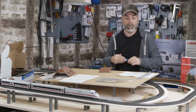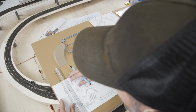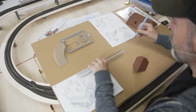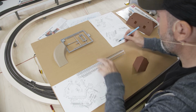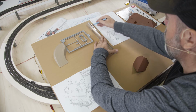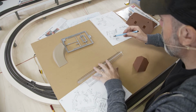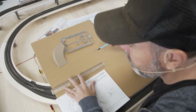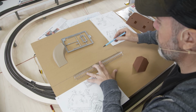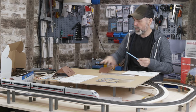The nice thing is we do not want an exact chessboard-like model railroad. We can allow it like this. That's why I mark this area now, about here and roughly here. And also here and this spot as well. Draw a line here and draw it over there. That's how we do it now. It will not be 100% accurate. It's enough if we sketch it in like this and done. It's not an exact straight line.